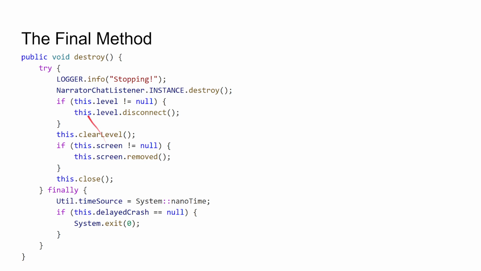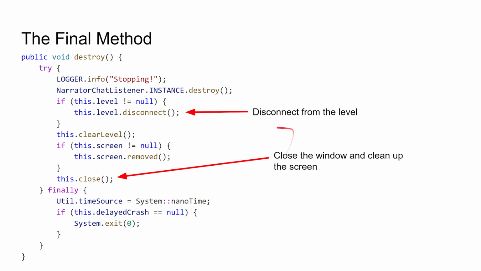So you might have seen this if you run a server, this log.info stopping thing. You've probably seen this in that Minecraft server client, but it works the same with the client-side player as well. So first, we look at this level. So level is your world. We disconnect from the level. This is what Minecraft says. And then we close the screen and clean up the window. So basically everything like your Minecraft title screen, just everything related to Minecraft, boom, gone.